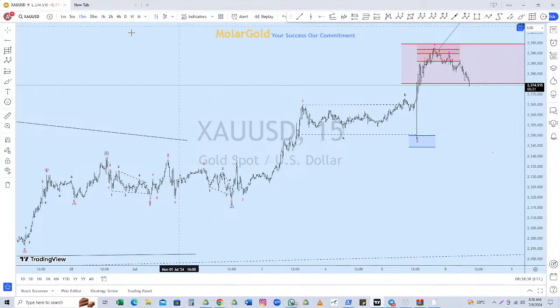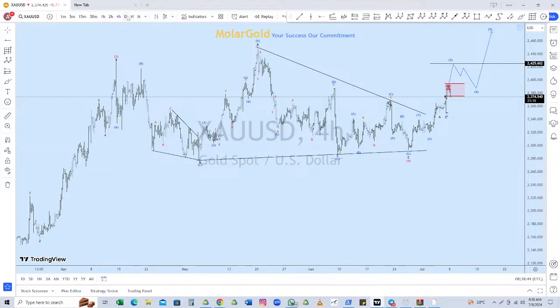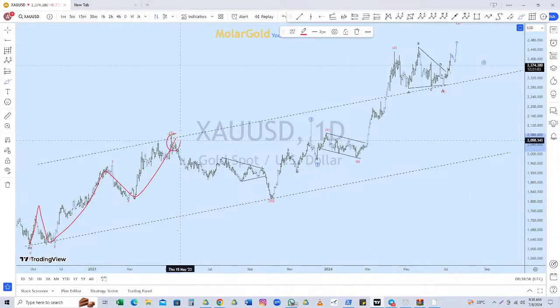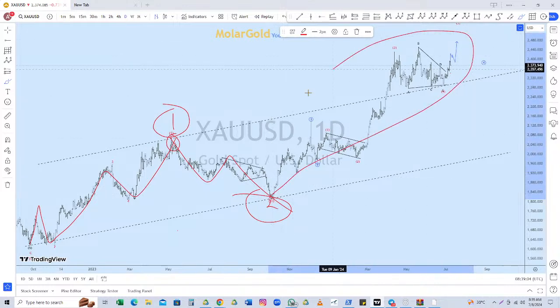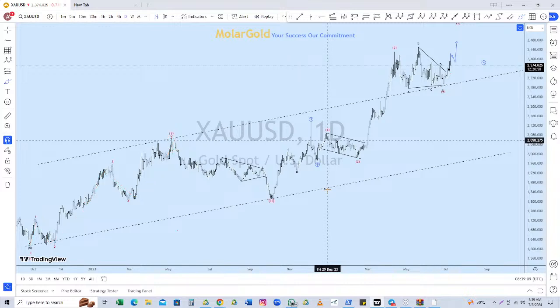All right, let's go. Now we are going to go into the details of our analysis. We're going to start from the higher time frame as we normally do. We have this Elliott wave suggestion from the 1, 2, 3, 4, 5 higher degree with 1, and then ABC with 2, and then we started all these things in with 3. But we're not going to talk about all of these things. We're just going to talk about this part.